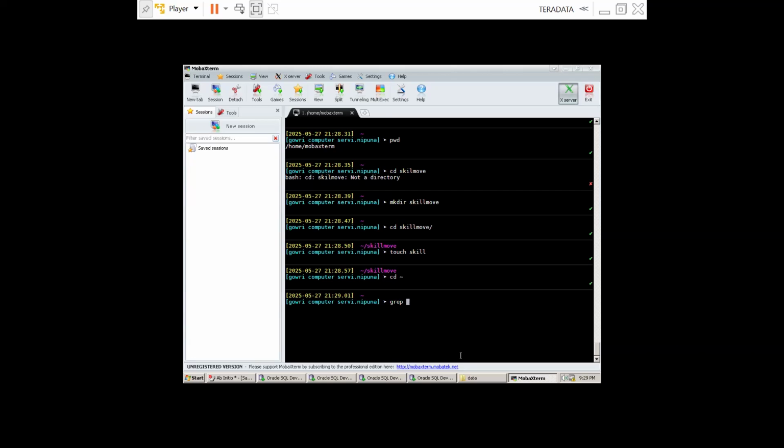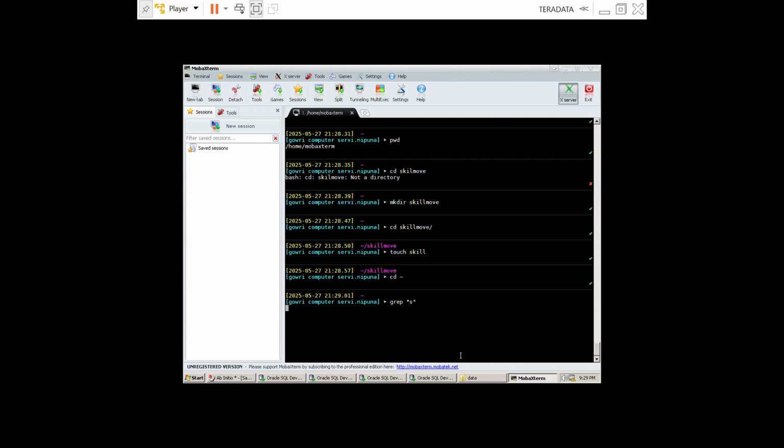I only know the file starts with S or K. Okay, so I'm typing S like this. So it is going to search any kind of file or any kind of directory starting with S. It will give you the result in two to three minutes, sometimes it will take one to two minutes, depending upon your access, or how the server reacts.